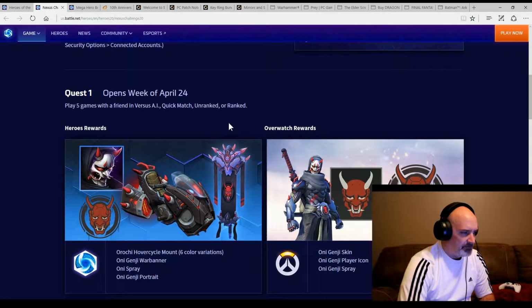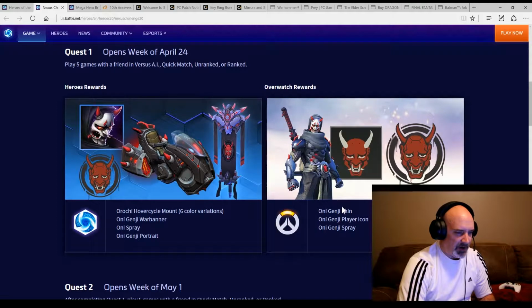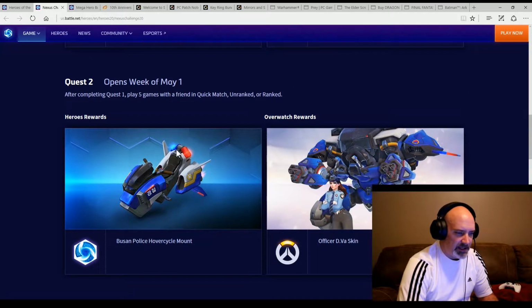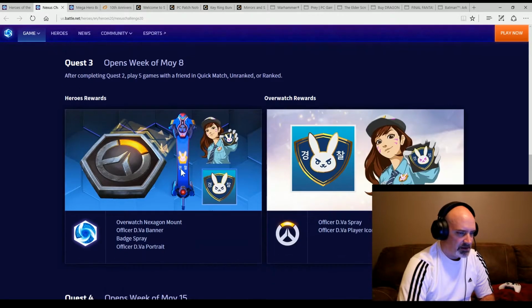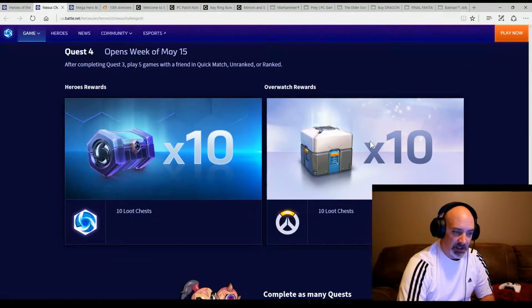So this one has a whole bunch of different things, though. I recall from the first one, if I'm remembering correctly, that it was just one. I think you got the Genji skin, this one right here. But you can see they've got a player icon, sprays, they've got some goodies here in Heroes of the Storm. And each week they have something a little bit different. So they've got a D.Va skin in Overwatch, and this hover motorcycle mount in Heroes. Week 3, different. And week 4, you get 10 loot chests, which is pretty good in Overwatch.